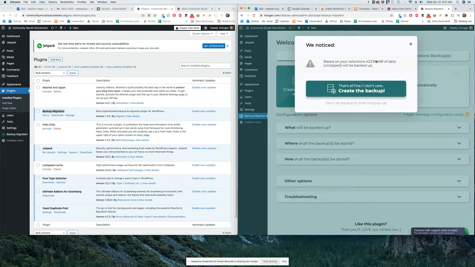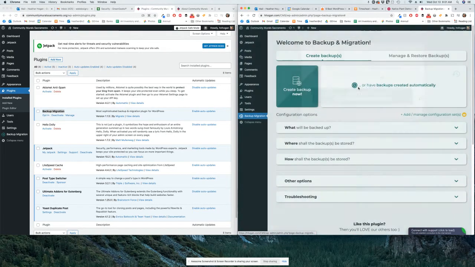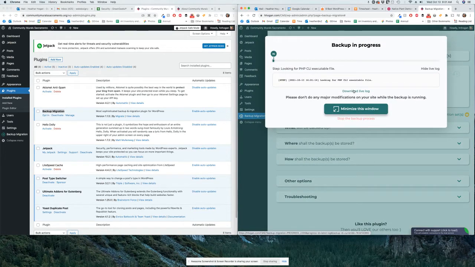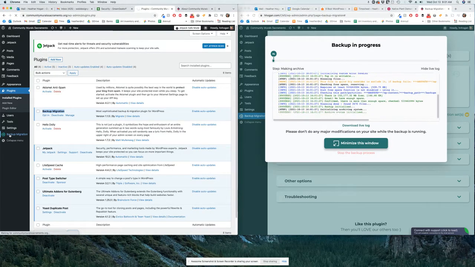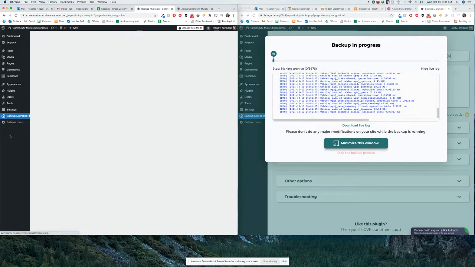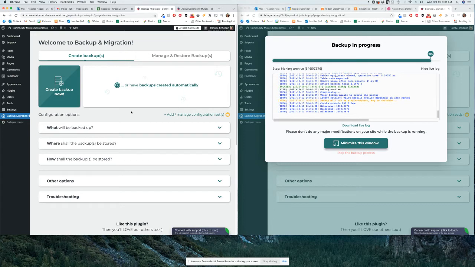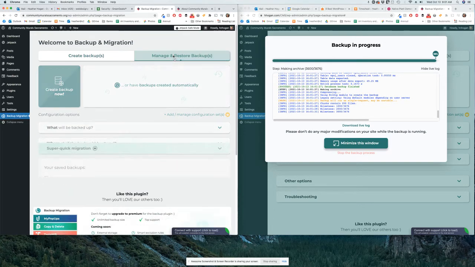And it's going to tell me that it's pretty big. Create the backup. If your backup is more than a gig, that's going to make things more challenging. So you might need to go look in your uploads and make sure no files are massive. That's why you don't want to host video on your own site, because it makes backups and migrations nearly impossible.